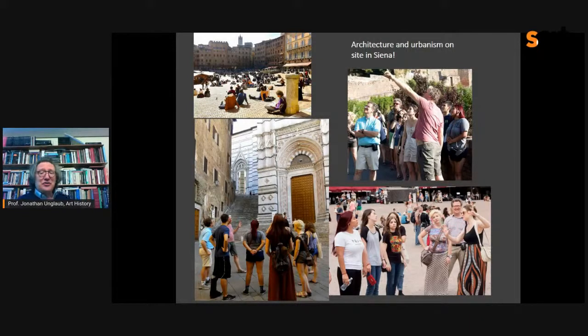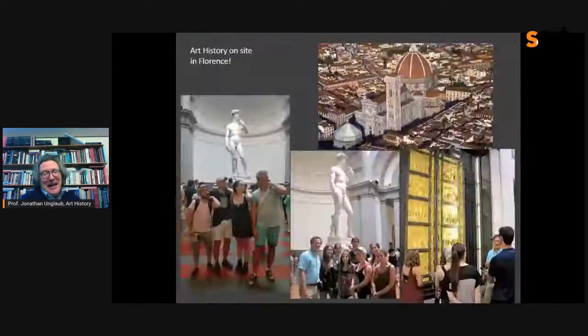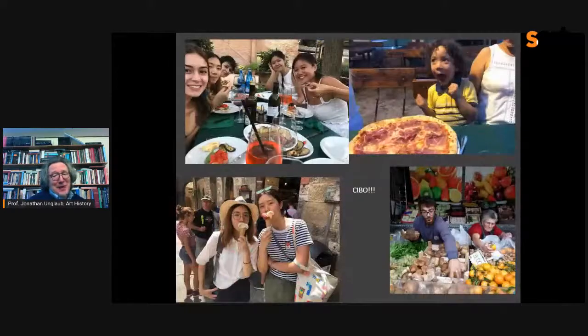In addition, of course, to studying works of art and making artwork on your own, one of the great advantages of studying in Italy, of course, is the exceptional food, not to mention gelato, and of course, being able to participate in the weekly food markets, which are wonderful bazaars and extremely colorful.